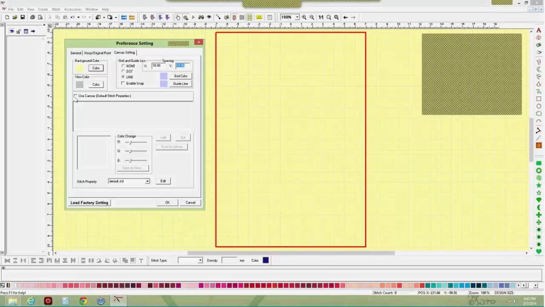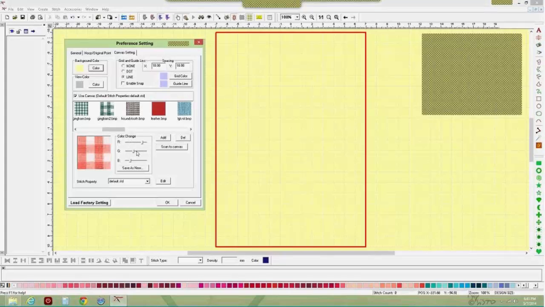Now, if I want to use a canvas color, then I can click on this and I can go in here and I can select any of the fabrics that are in here. And we'll go ahead and select, should find a cotton. I guess we'll go with the gingham. And maybe I don't have green gingham.